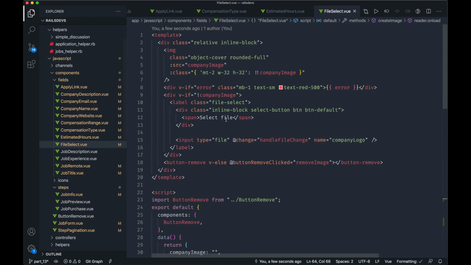So what we could do is kind of render this accordingly. Right now we have our source company image. Let's see.